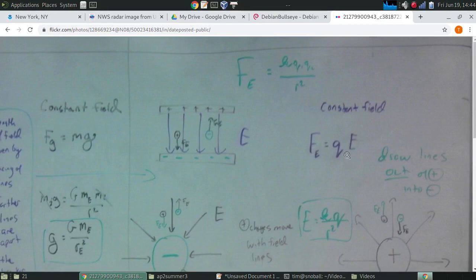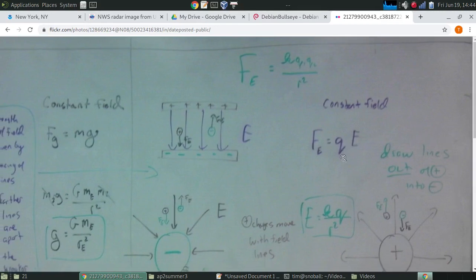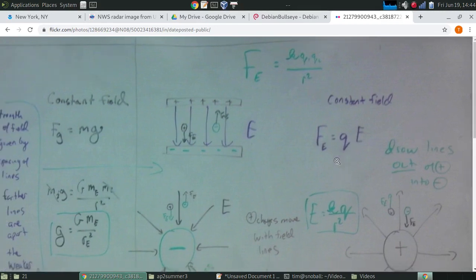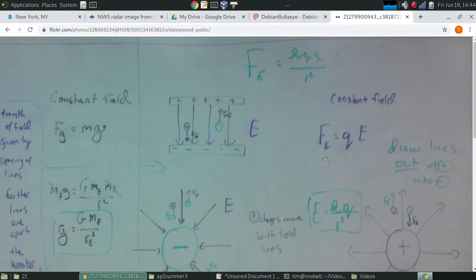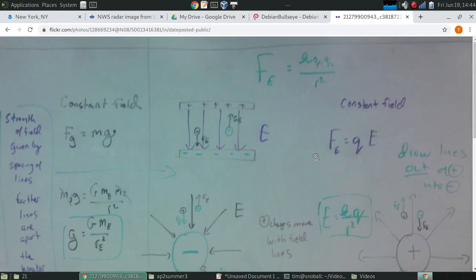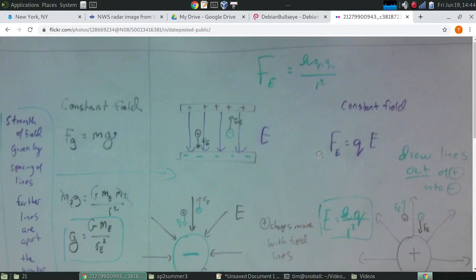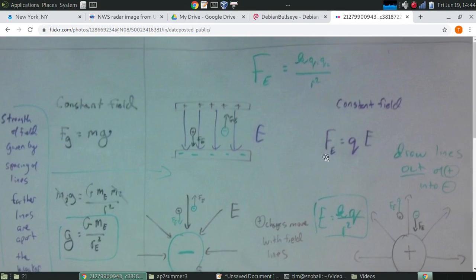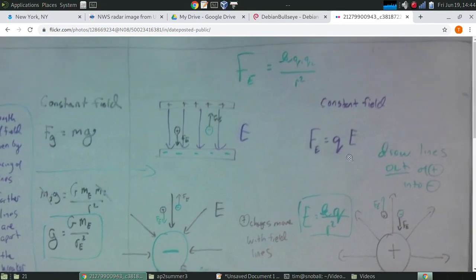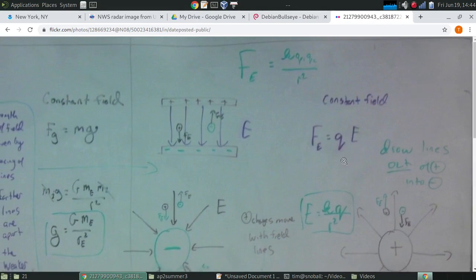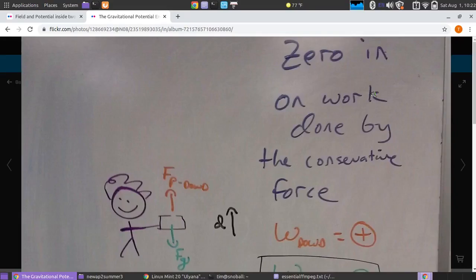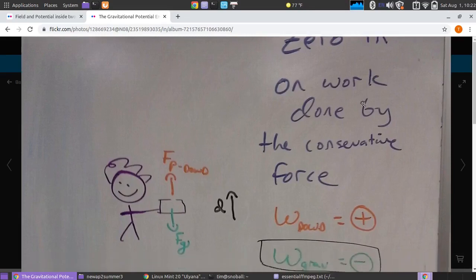What I'd like to do now is talk about a related concept to force, potential energy. And I want to take this idea that field is the location part of force, and then to find force you multiply the object's information by field. It turns out we could do something like that with potential energy as well. If you think about potential energy, it's defined as the work done by a conservative force, sort of.